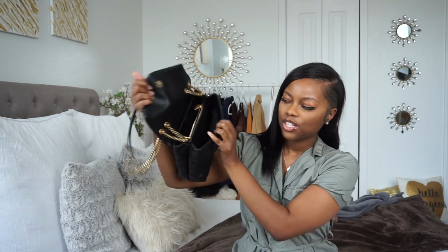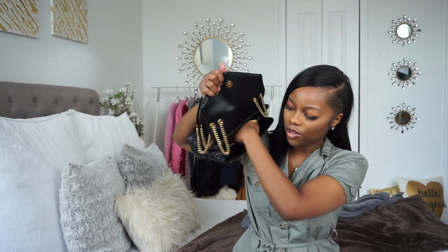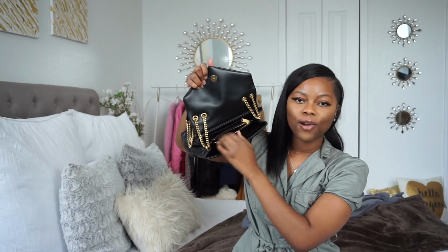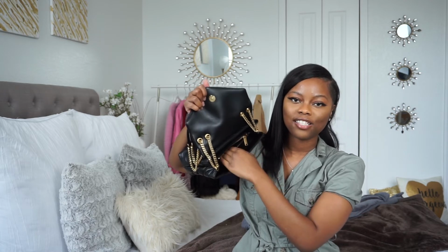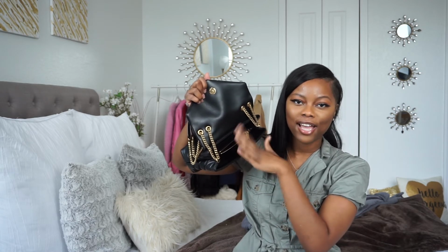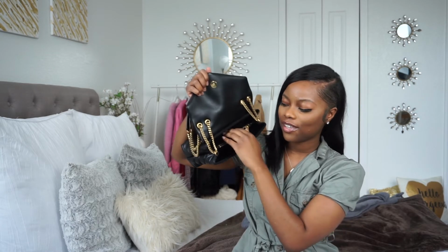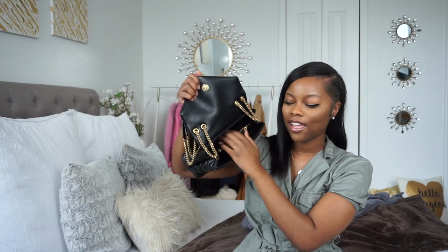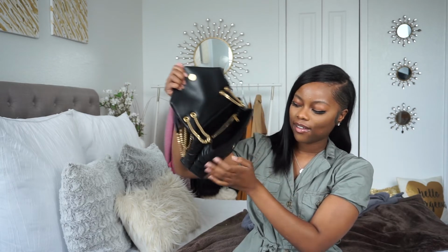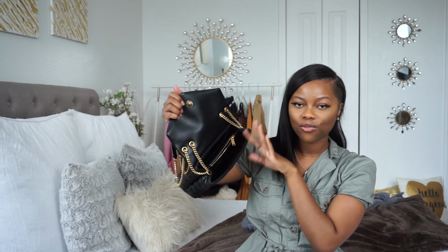So I'm gonna show you guys the inside of the bag. It has this really large compartment here, and a little smaller one here, and a middle compartment that has a zipper. I really like that, because you can put really important things that you don't want to fall out when you're opening and closing your bag. And it has a little pocket here as well, so you can keep receipts or slide in different products. I really like how it has compartments, because it's not a giant hole where things could get lost and you'll never find them.